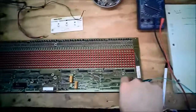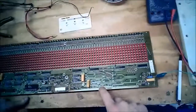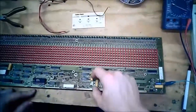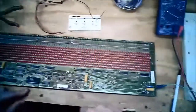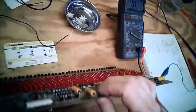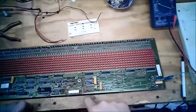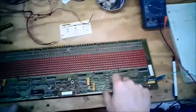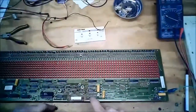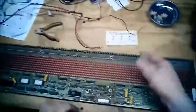So we've taken care of this connection out to all the LEDs. Now the next part I want to do is trace these LEDs back into these drivers. I think what I'm going to find is, since there are only 3 FETs here, or sorry, transistors here, and are they? Yes, they are the FPN 222s. I bet these LEDs here are in 3 groups of however many, driven by these guys. Here's their biasing circuit, which does turn out to be the same as this. I checked that earlier.